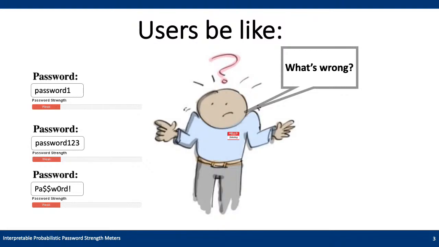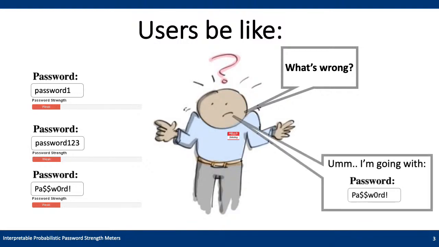Typically, users don't know anything about how to choose a secure password. Consequently, it's very hard for them to understand why the chosen passwords are weak and how they should improve them in order to reach a secure password. Eventually, users end up choosing insecure passwords, even if these are detected as weak by the meter. Obviously, this trend reduces drastically the security of the authentication system.